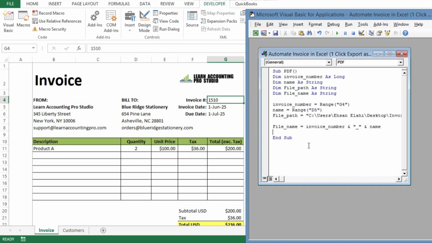So we have now told Excel VBA where things are located, and the next step is to tell it what to actually do, which is to export as a PDF file.